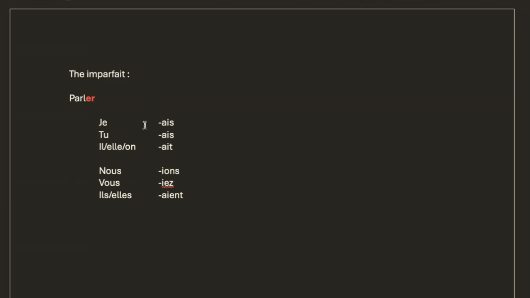So then the question is, we have the ending, how do I find the root of the verb? Do I just take what's left once I drop the ER, and that's going to be the root of my verb? Or do I need to do something else?